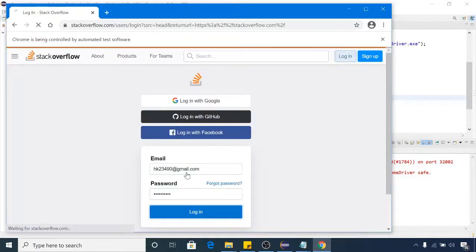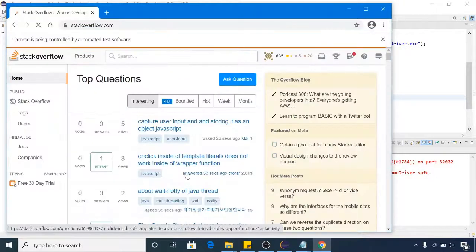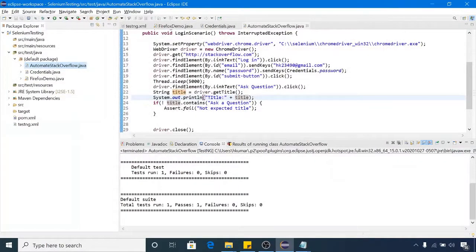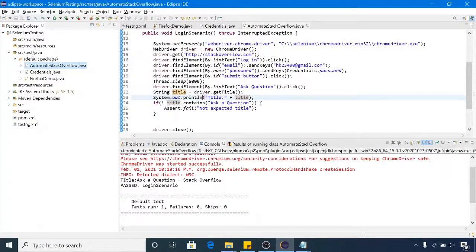It will click on login page and perform login. So have a look, it is showing you the title. This was the title of the page, printed on this console: ask a question and Stack Overflow. Now we have tested the positive scenario.